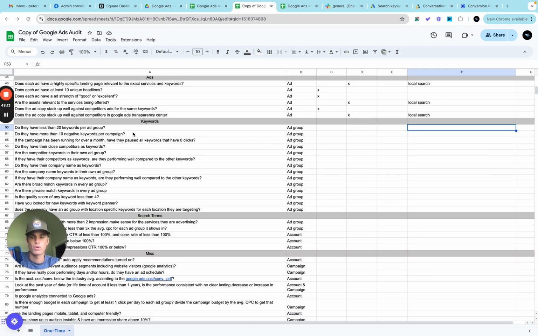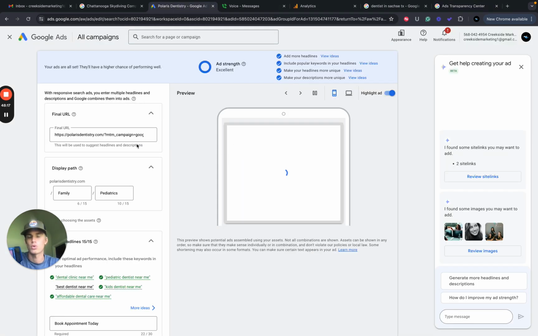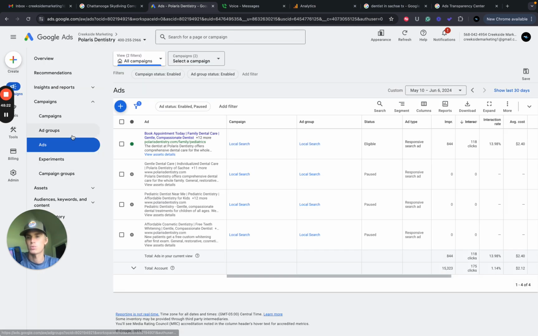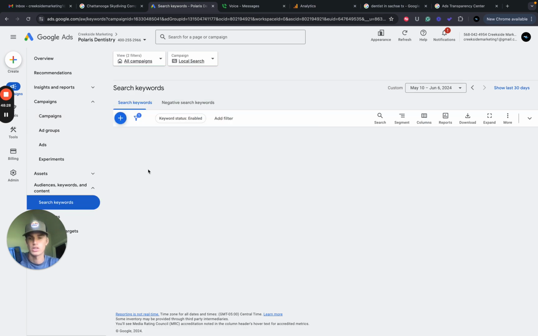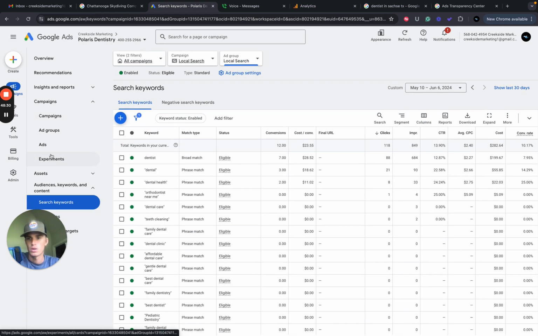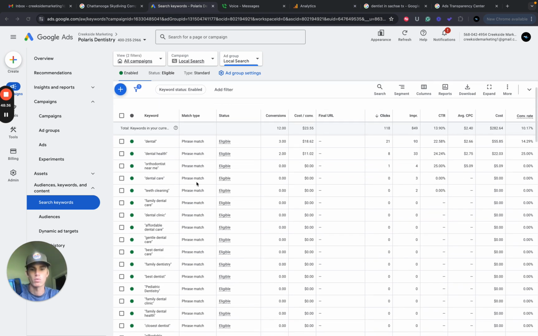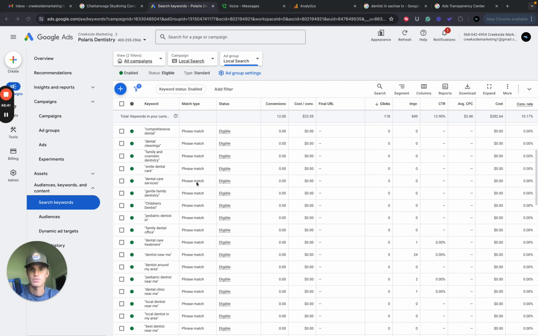To review the keyword section, we're going to need to go in to our Google Ads account and go into the ad group setting, because we're going to be reviewing our keywords ad group by ad group. So once we select the ad group, now that we're in search keywords, we can now review the search keywords that our ad group contains.